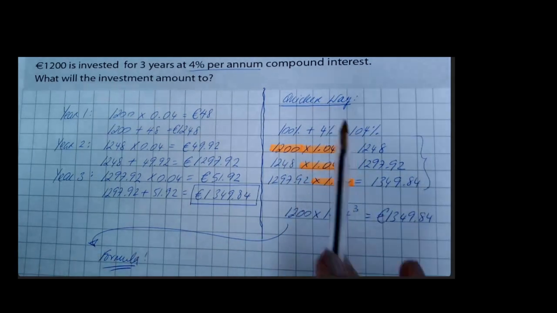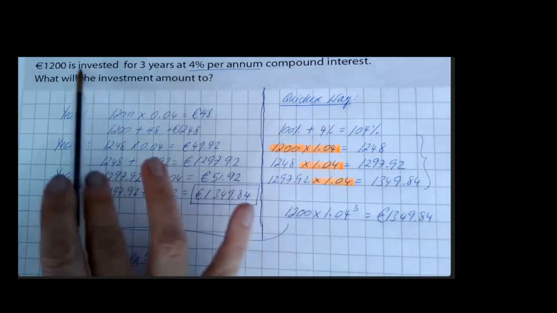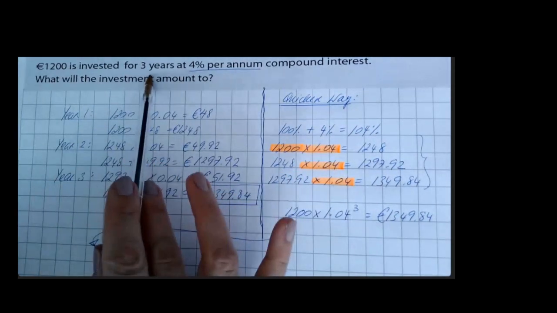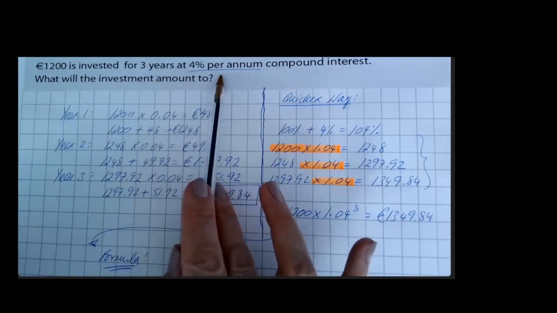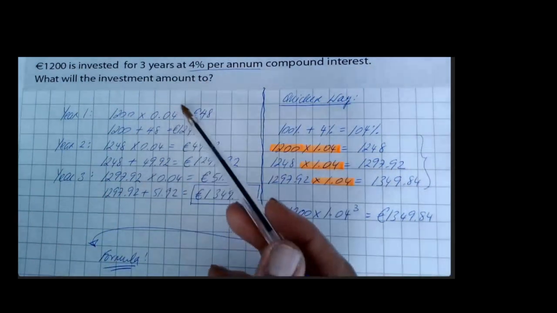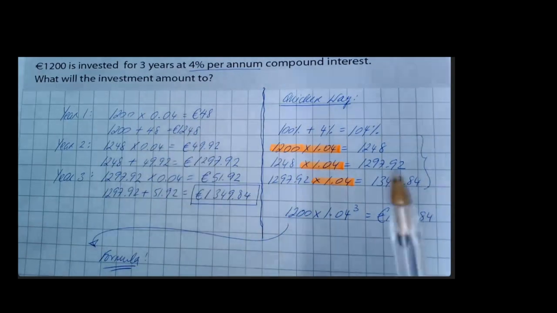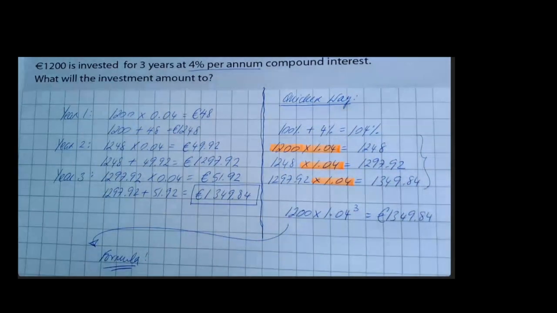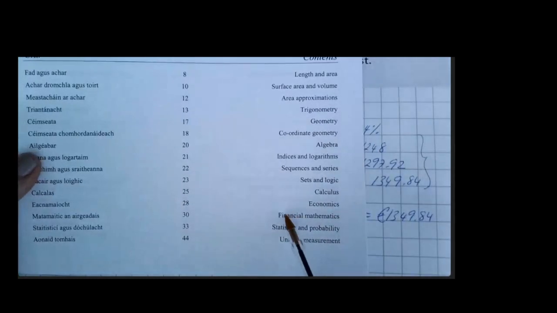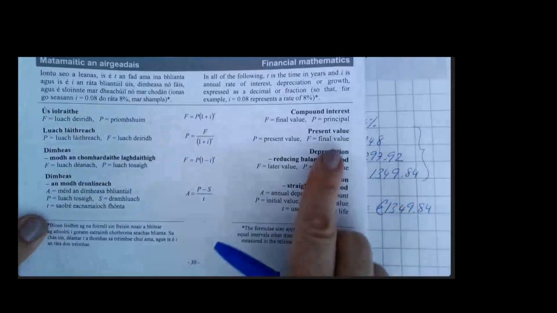So the formula will work for you with a question like this. It's the same amount invested. We just have the time frame, same rate each year. So perfect. But the longer way is worth knowing how to do in case there's certain extra little things you need to think about. All right, we'll see that as we do some questions together. Let me introduce the formula first. So this is in your log tables. If you go to Financial Maths, page 30, here we go.